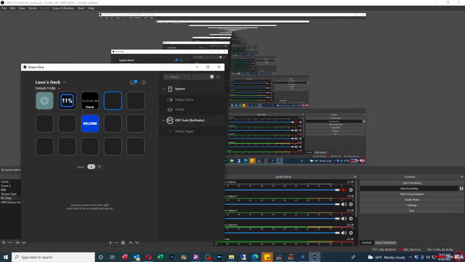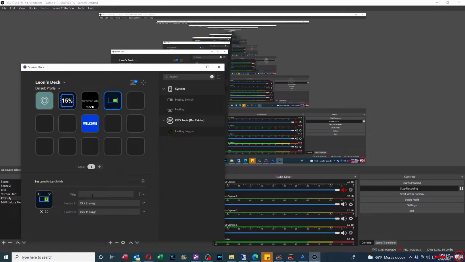you can actually type in a hotkey. Actually, the one you're gonna wanna pick is Hotkey Switch. Because a switch is, as you know, it's on and off. The idea is you want to be able to pause and unpause with the same button. So you're going to go to Hotkey Switch.